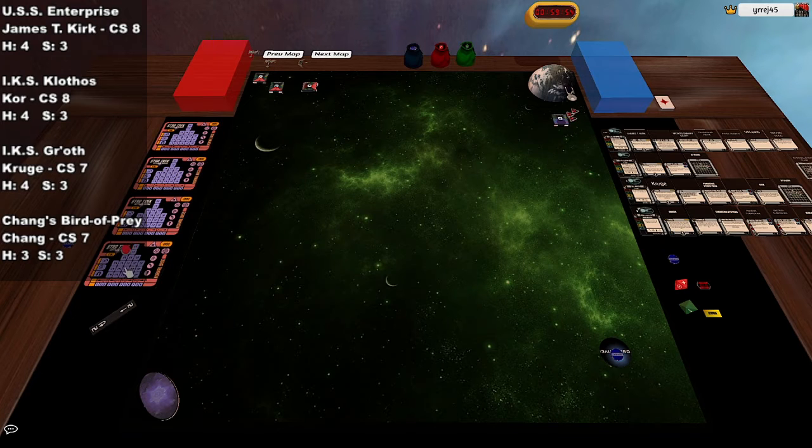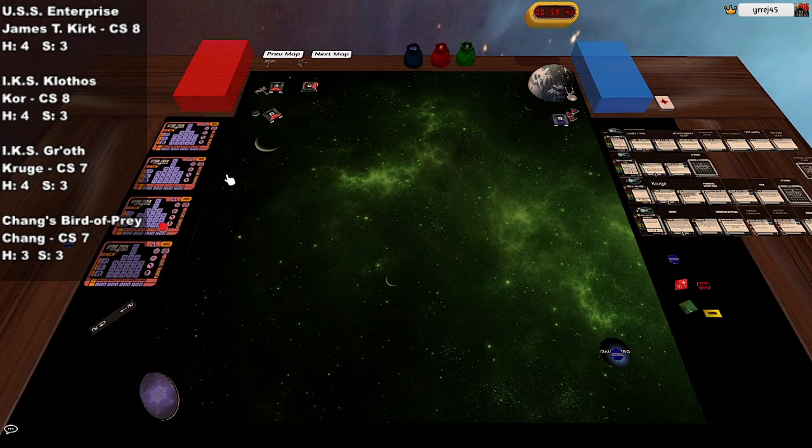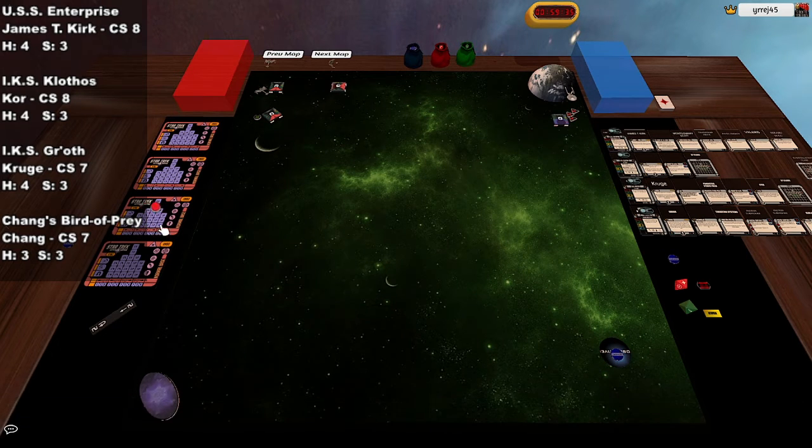So Kruge is going to be general banking 3 for his first maneuver. And he's not gonna cloak. I don't think he can cloak. But he'll take a battle station. Chang is going to move all ahead 1 and cloak. And Kor is also going to general bank 3 and cloak.